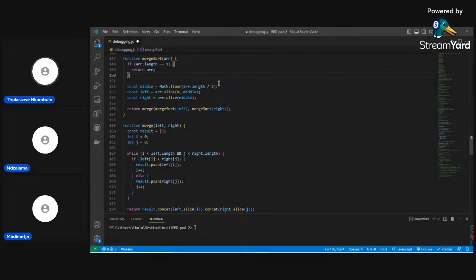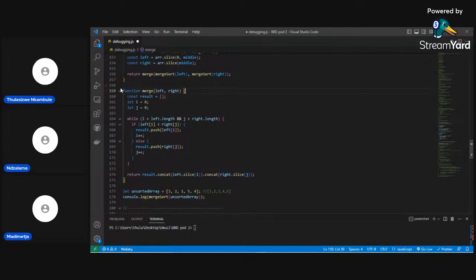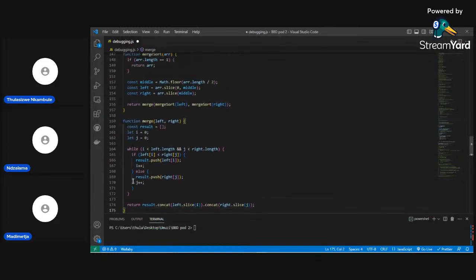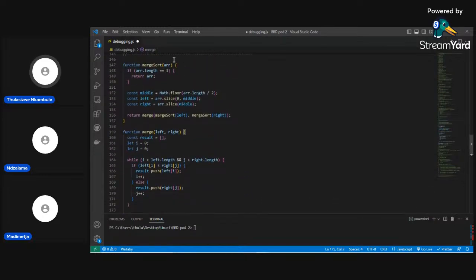This is the function mergeSort, and this is the supporting function for mergeSort. What this function does is take in an array and return a sorted array.